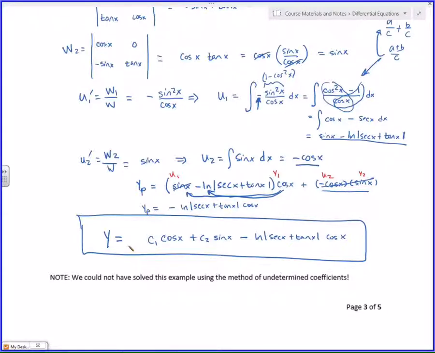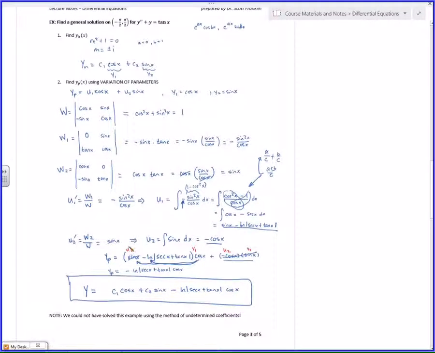All right, so make sure you understand the process. Don't get bogged down in too many of the fine details here. The point is that we first find YH, assign Y1 and Y2 to be those two functions, then use them to solve that system, namely by using the Wronskian and then W1 and W2. U1 prime is W1 over W, U2 prime is W2 over W. We have to integrate to find U1 and U2.